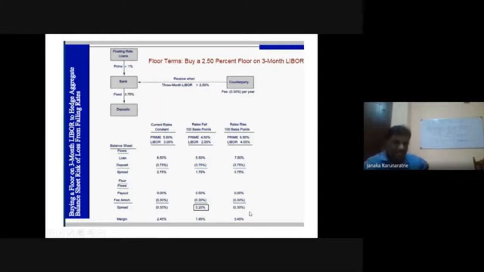Okay. You are not worried about exercising the option. So you have to pay only the premium. So you see, because of this floor, you are managing your interest rate risk as a result of falling interest rates, right? Clear? So that's how you can structure a floor when you have this sort of interest rate scenario.